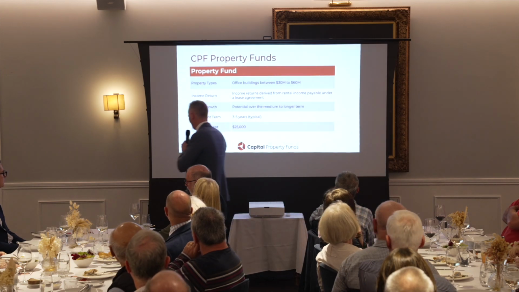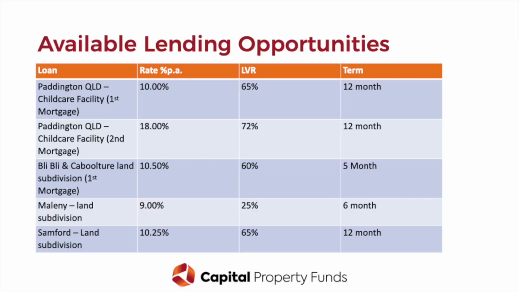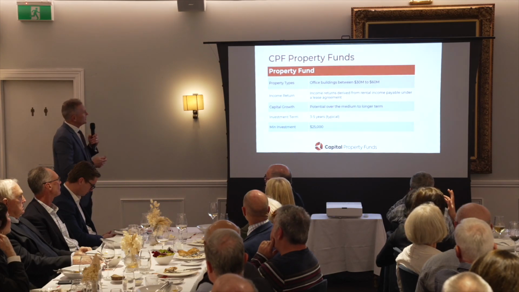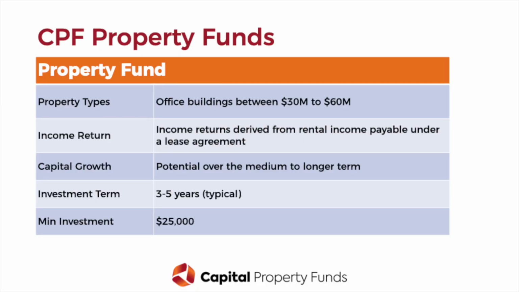And I now want to talk about, to change tack completely, we were talking about debt before, and I now want to talk about equity, which is when you buy a building and you become the owner of a building. And so if the building goes up in value, you can enjoy an uplift in value, like being an owner of an asset. So typically what we buy are commercial office buildings between $30 to $60 million, maybe a little bit higher than that, but we want to buy institutional grade assets that would fit the mandate of a large fund manager. So again, as it's easy to lend money, it's hard to get repaid. It's easy to buy a building, but you want to know who you're going to sell it to at the end of the holding cycle.